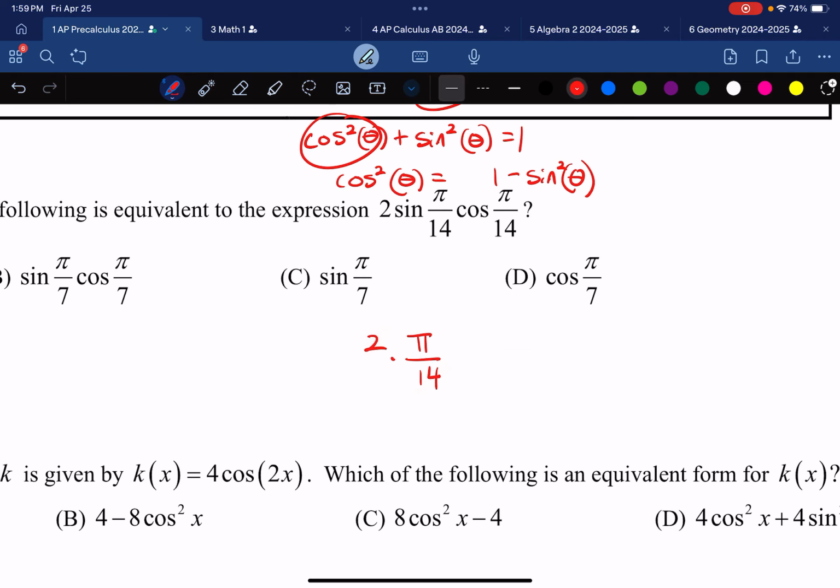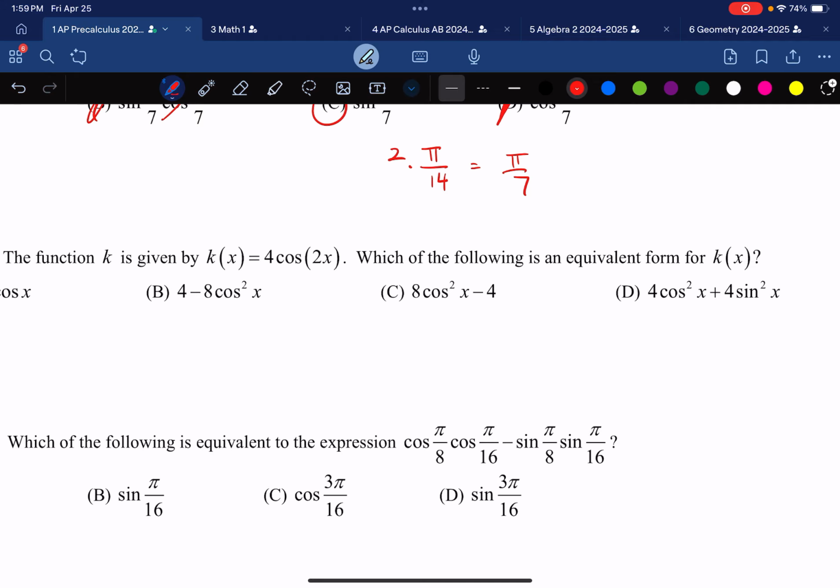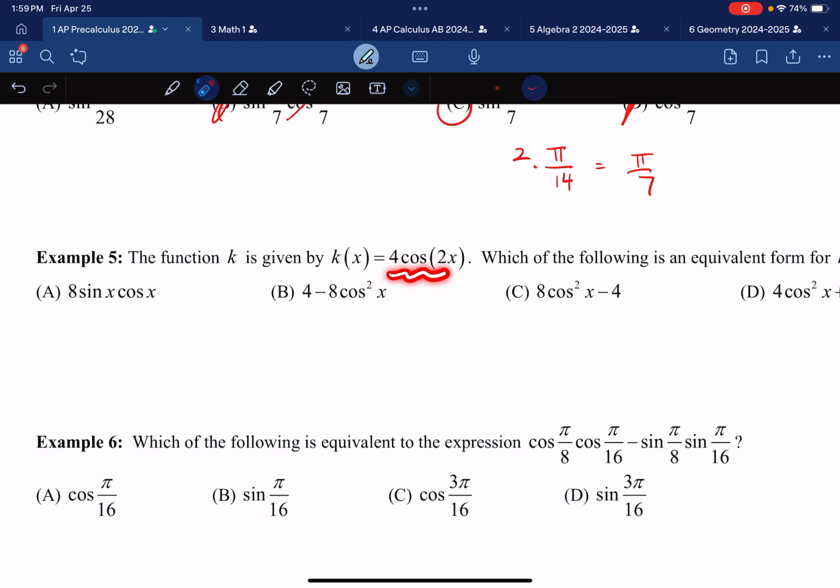All right. Example 5, let's try this one. So which of the following are an equivalent form of 4 cosine of 2x? Okay, well, the first thing I see is, oh, it's a double angle formula because there's 2 times something happening in here. And I remember, this is the one that has 3 different formulas. I only have one of them memorized, which is this one. Cosine of 2x is equal to cosine squared of x minus sine squared of x. And we cross our fingers and hope that's the one that they chose.